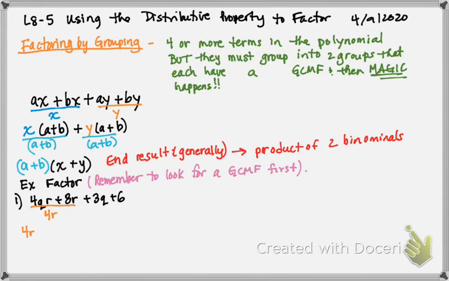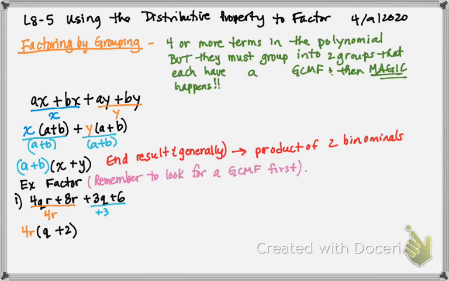4r times the quantity. Well, 4 divided by 4 is 1. qr divided by r is q. And then we have a plus. And then what do these two guys have in common? Excuse me, my throat is a frog. And we're going to pull out a positive 2. Oops, sorry, it was a 2 there. My brain, it's a long day. Sorry, guys. There we go. That makes more sense. We get a binomial.